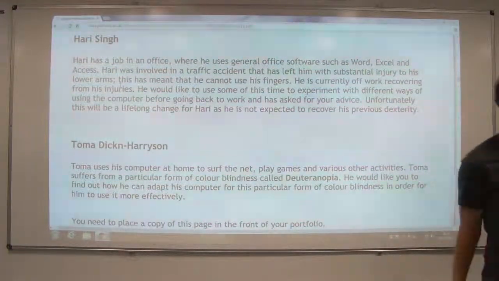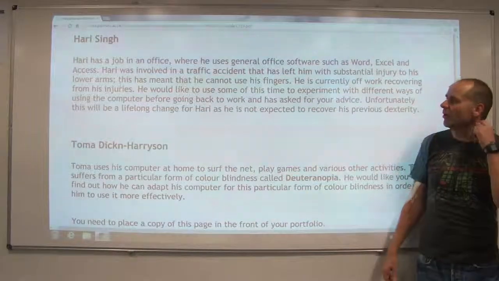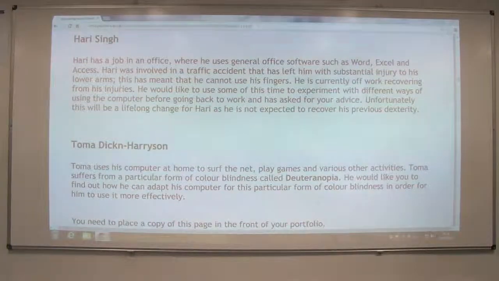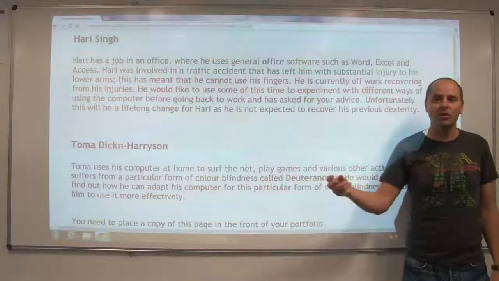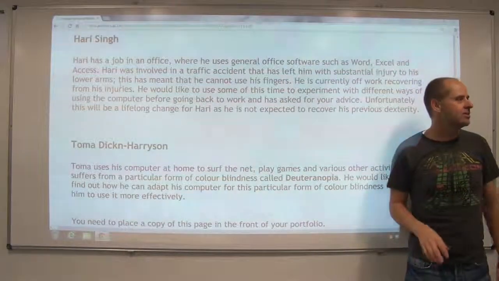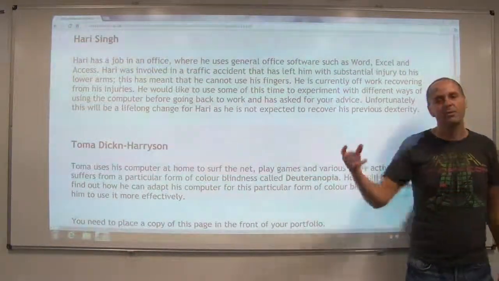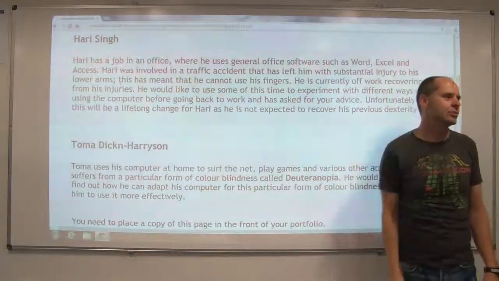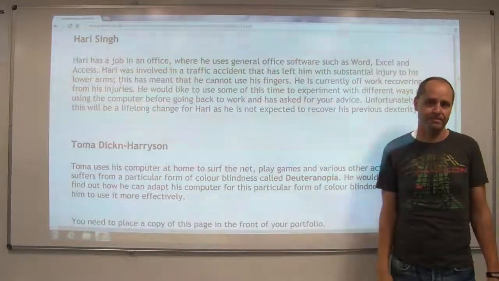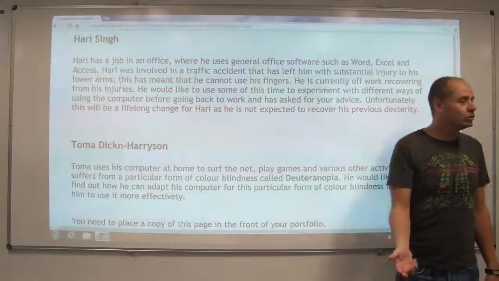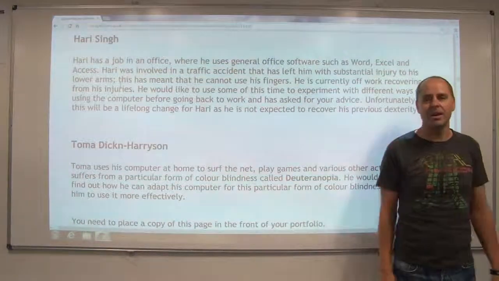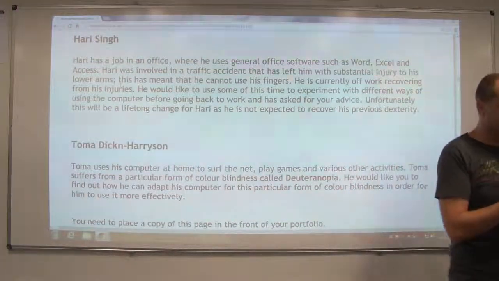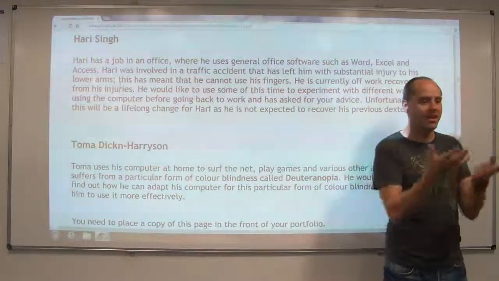Office worker, so he's using all the standard applications on a computer, but he's had an accident and he's damaged his fingers. Now I'm not saying what specific issue he's got. He just can no longer operate individual keys on the keyboard, so he can press things down, but he hasn't got the digital resolution anymore to press an individual key or be steady pressing a key. Okay? He also, because of that, cannot operate a mouse. It isn't that he can't understand how to use a computer, he cannot physically interact.